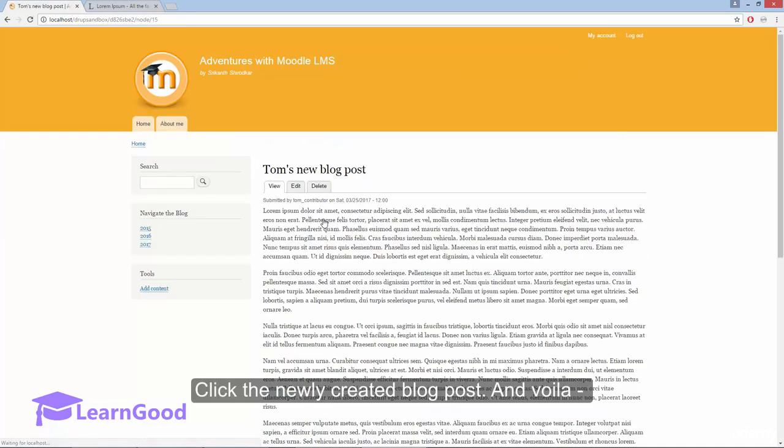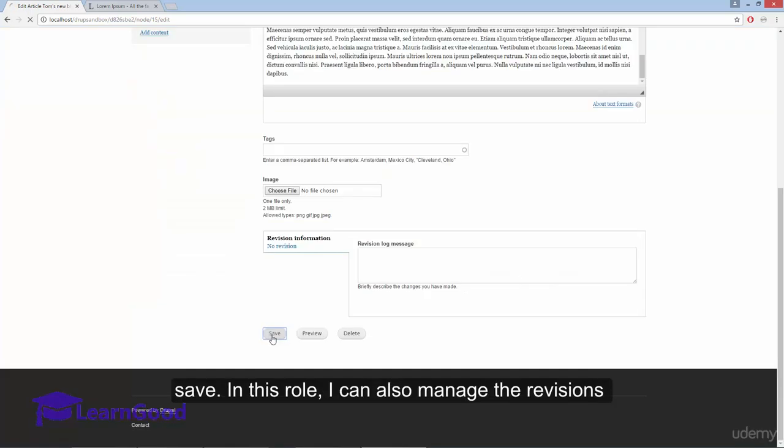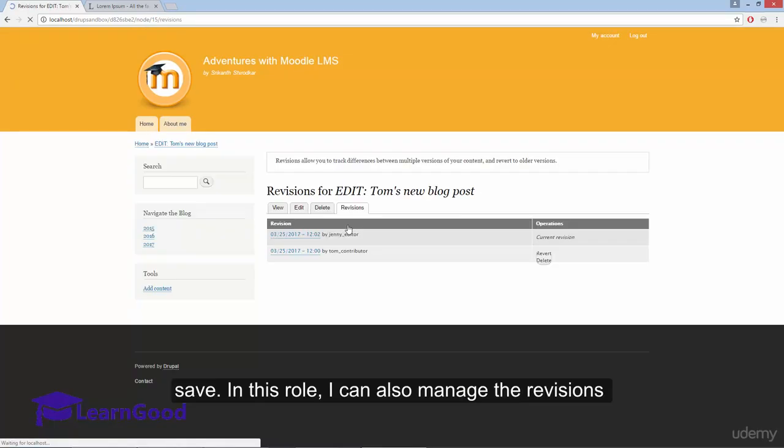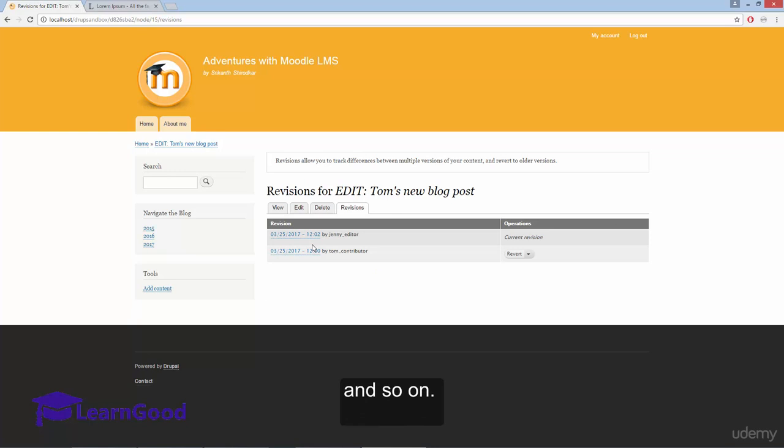Click the newly created blog post and voila, now we can see this edit option and the delete option also. Just to demonstrate this, I am going to edit the title and save the page. In this role, I can also manage the revisions. I can revert back if required to earlier versions and so on.